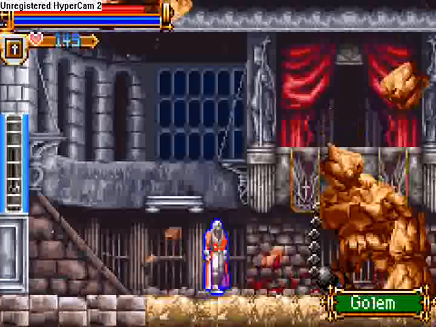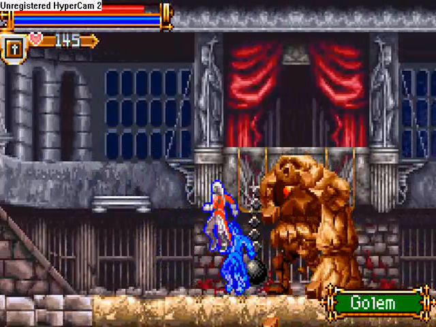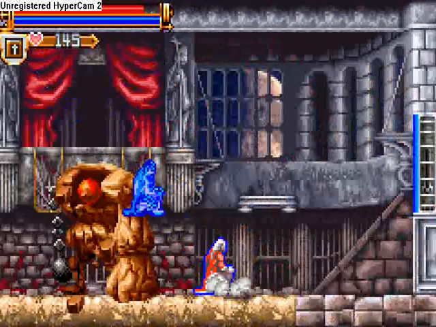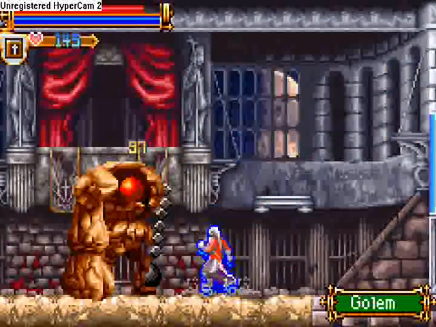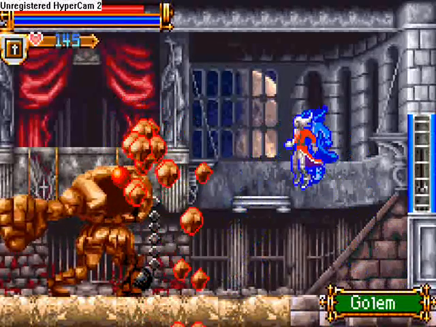Basically, although now that I think of it, Maxim does get like a third double jump, so he can triple jump and he can infinite jump, but it uses his magic points. But enough about that. So we're fighting the Golem here.